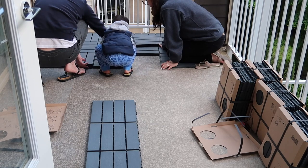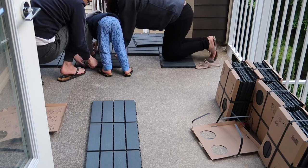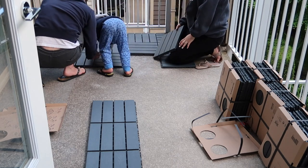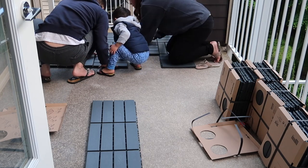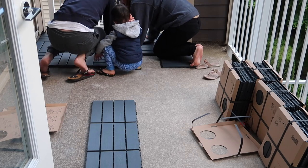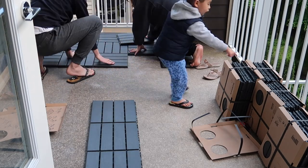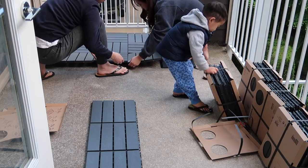As you can see, Brandon is helping us as well. He's bringing 1 new tile for my husband, 1 new tile for me. So he's really excited to help. It's something that he can do, or if you have a child, you can ask him or her to help you as well.